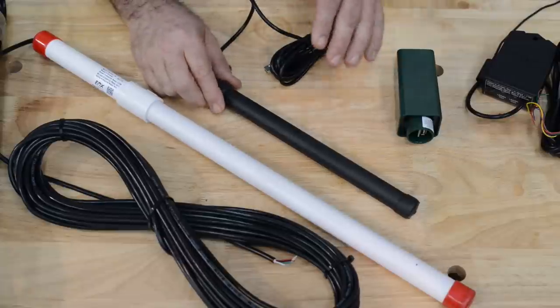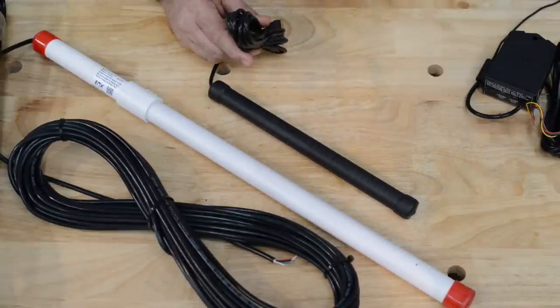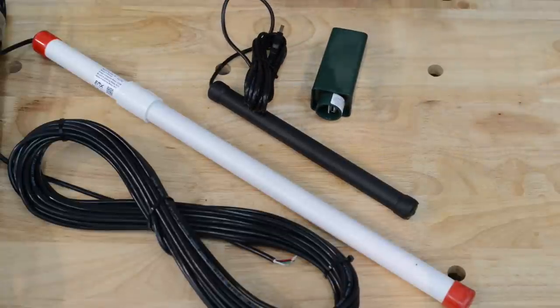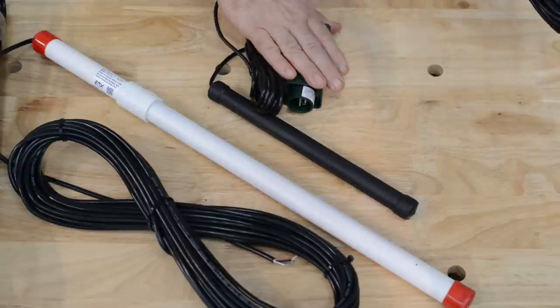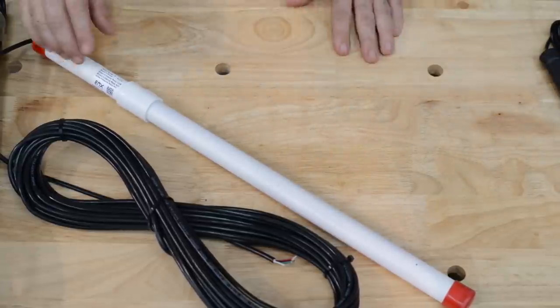Let's get back to this. So this is wireless. It is wired between the magnetometer and the transmitter. This is a transmitting unit. And then between the receiver and the gate opener, it is also wired. But it is wireless between this and the receiver. So when you need a wireless, that's the way to go.